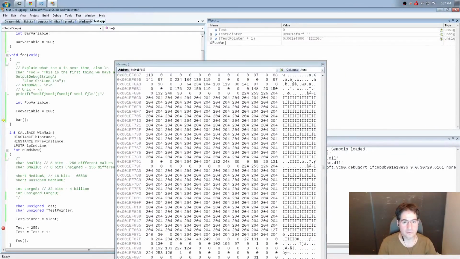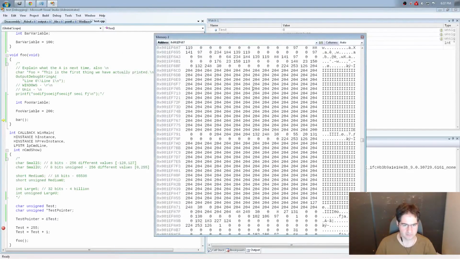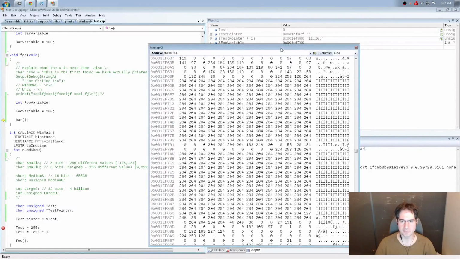That is the foo variable. It is at 790. So where is 790? 790 would be right there. So there it is, right? You can actually see it right there. And our previous value that we were looking at before, the test pointer value, was 87F, which is right down here, and it's at 0 because we wrapped it. So there is the value that we had written to in this function. That was where it was on the stack. And then here is the next location on the stack.